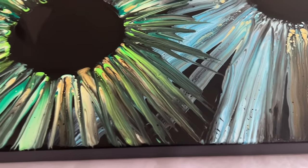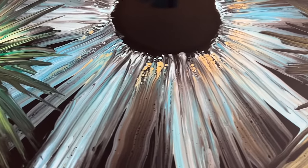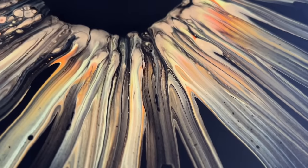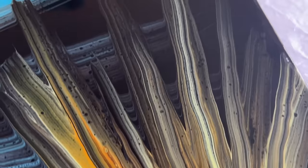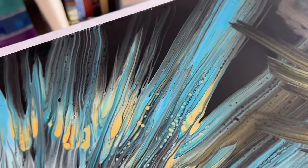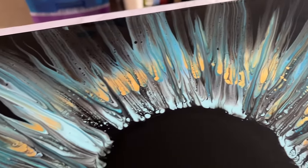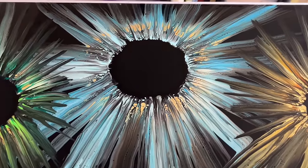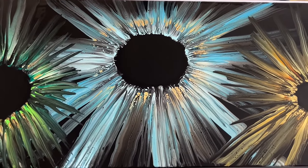I really love all the details you can see here — the lines, the block color in the middle of those creations, and some of the cells that form naturally by using the swipe technique and the combination and infusion of those colors. I love how I've managed to create that 3D effect by layering the lines on top of each other and using different size paper towels to create different size lines within each circle.